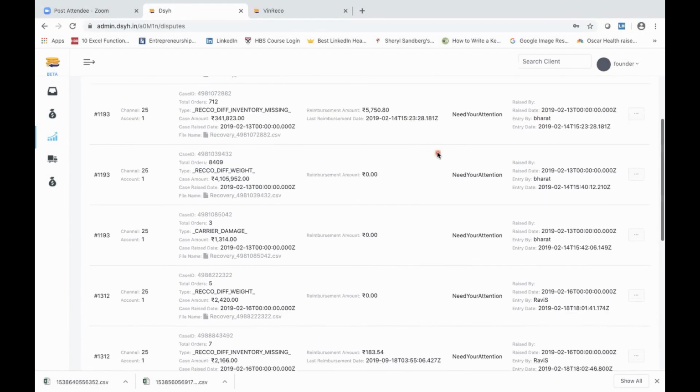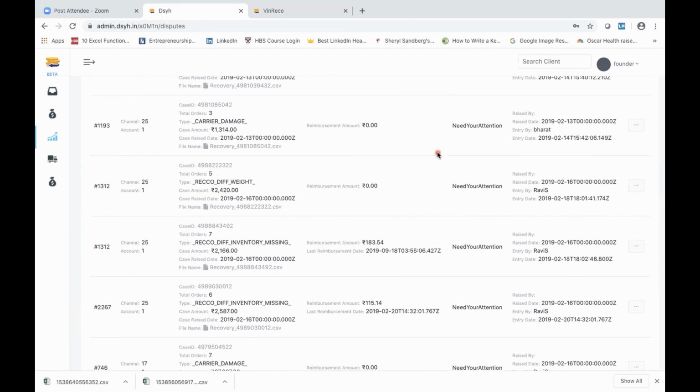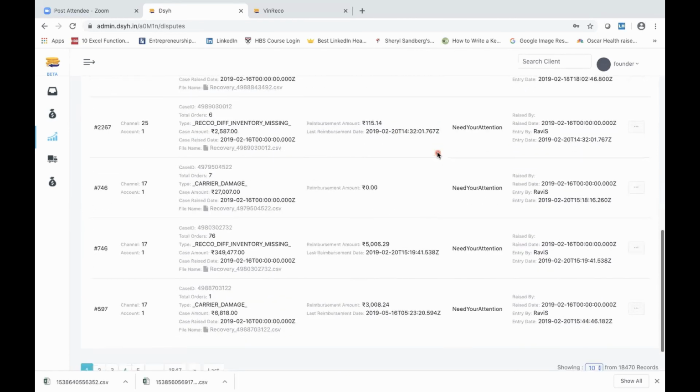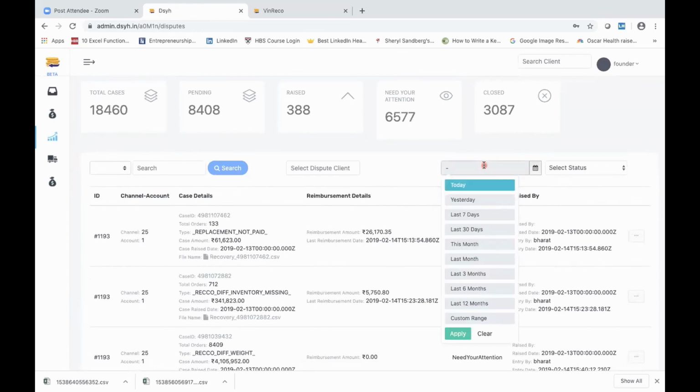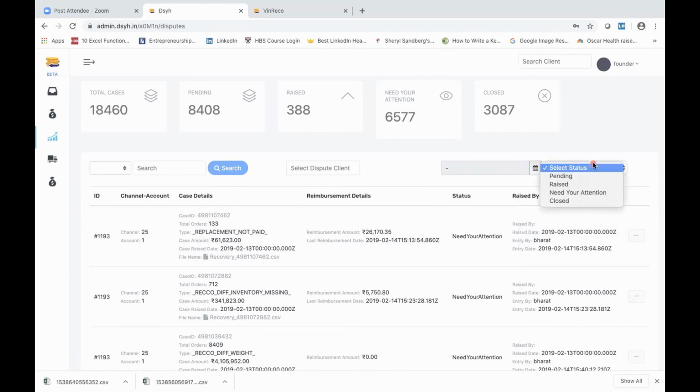So you get to see your entire dispute management and case history from the same panel itself. You can also have a date filter. You can see the case history of your last 3 months, 6 months, the current month, if you want to filter it in terms of the pending cases, the raised cases, the closed cases. You can use the filter for the same as well.